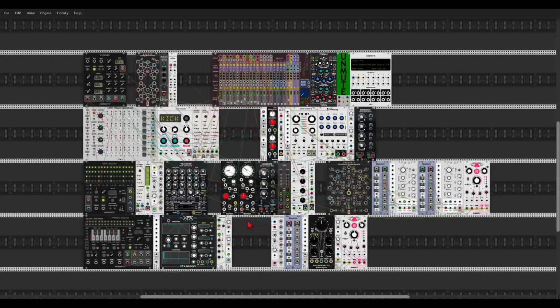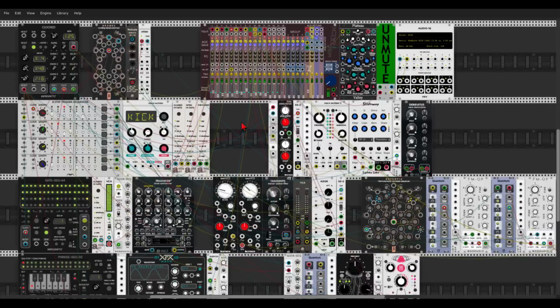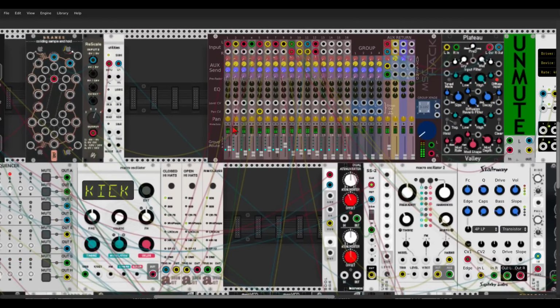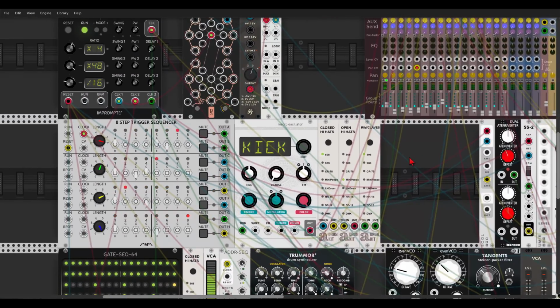And let's really start with listening to the different voices and see what we have going on in this patch. It looks complicated, but it's really not. So let's just solo the first voice and unmute this. Okay, so we have the first voice. It's a sort of a kick coming from Braids. It's receiving a trigger from the trigger sequencer. This is from Count Modula, a really interesting sequencer. This is the first voice.